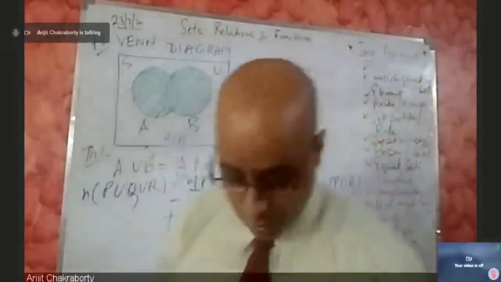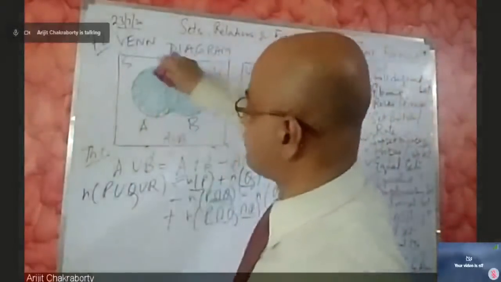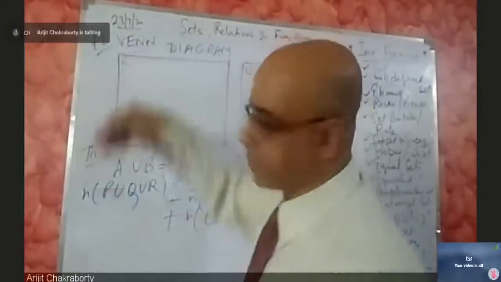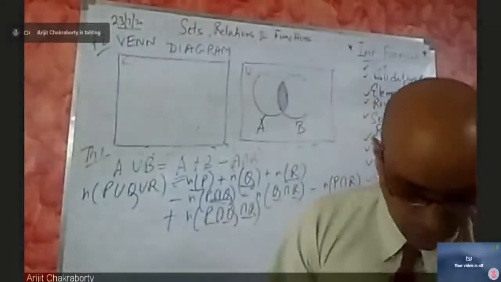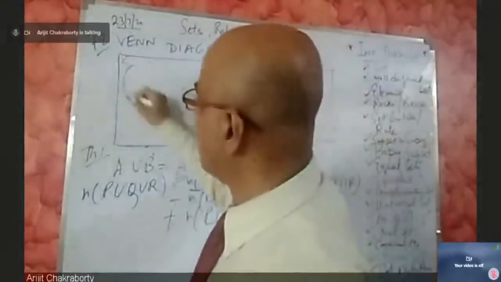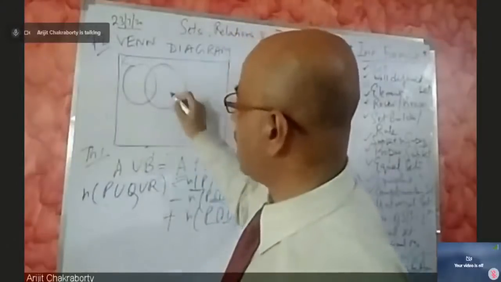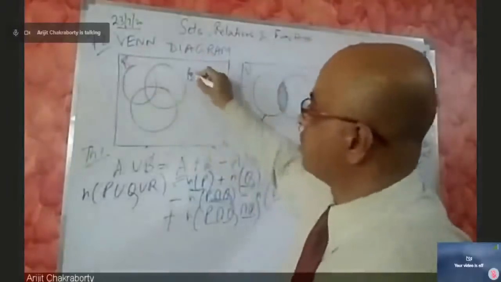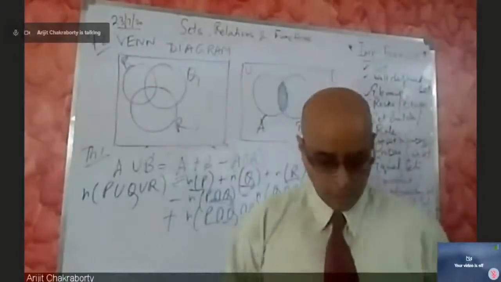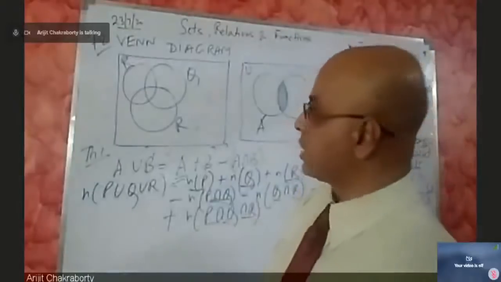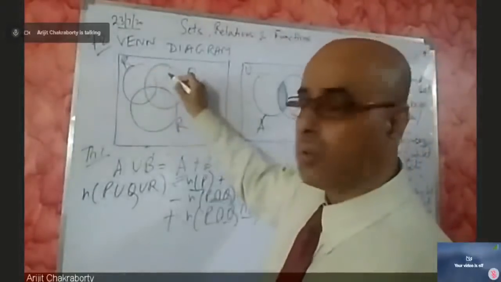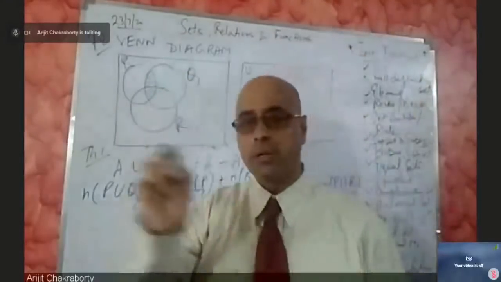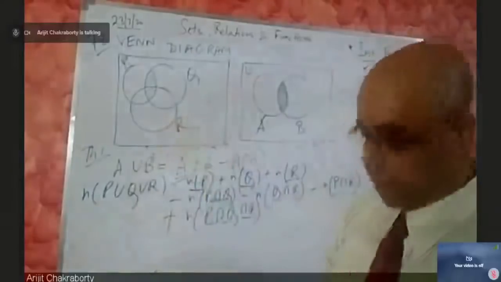I will use this diagram to show you. I will now make it into 3 sets. Right? So we will have 3 sets, P, Q and R. Okay? So this is P, this is Q and this is R. So the idea is, here you see P and Q. The common part is this. I have used green with green.